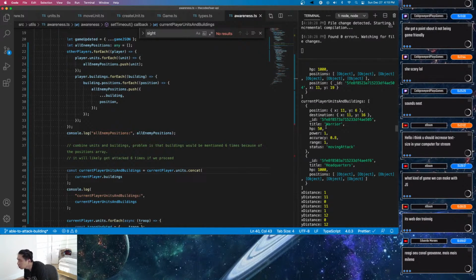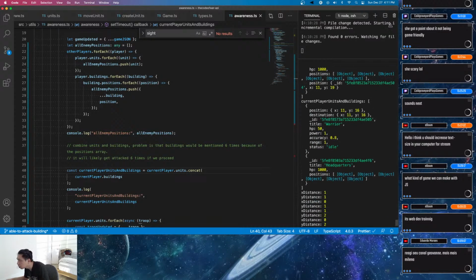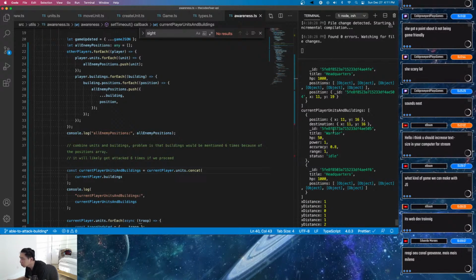Okay. Title. Oh shit. Okay, kill it. Current player units and buildings. So we have that and we have that. So destination, title, HP, power, accuracy, range. Hold on, this doesn't even have any of that.